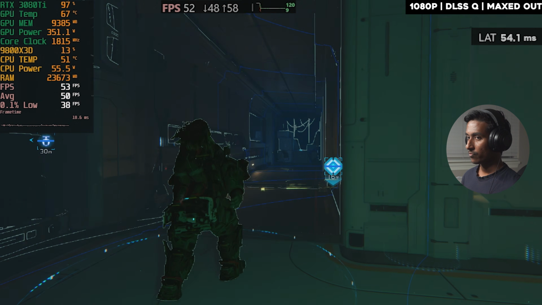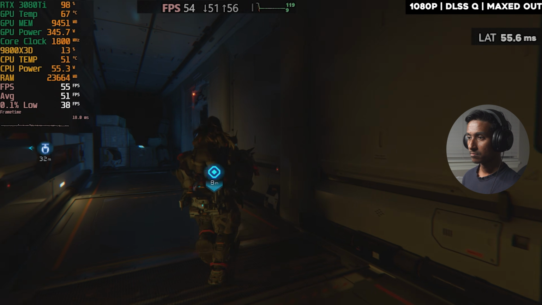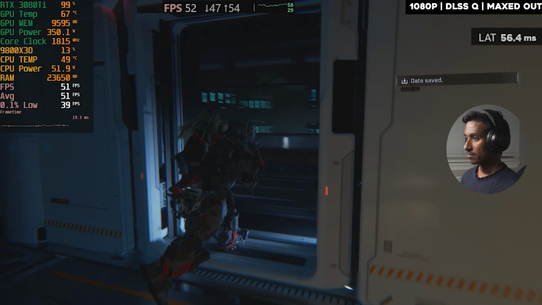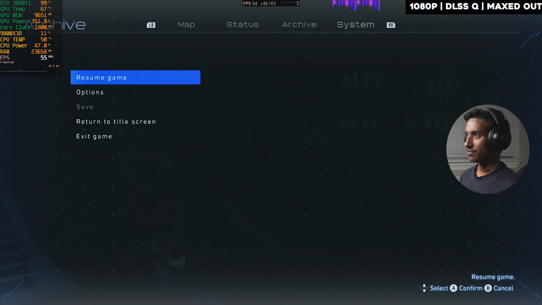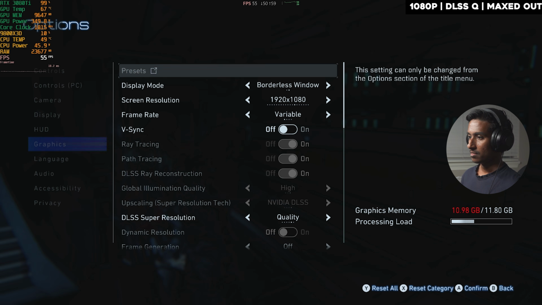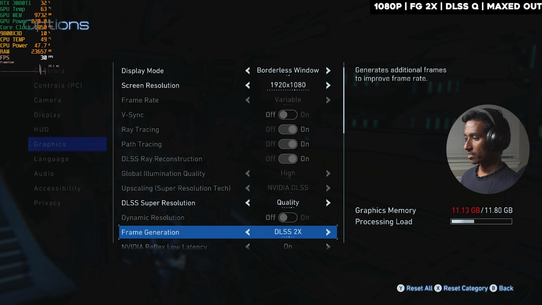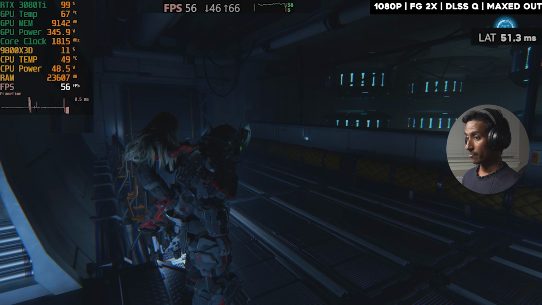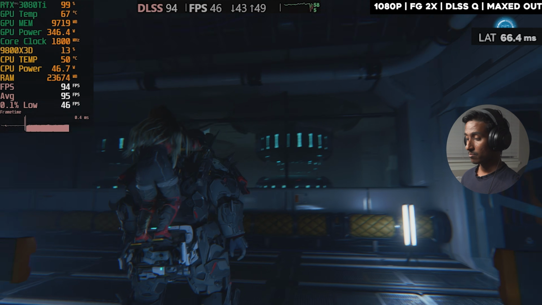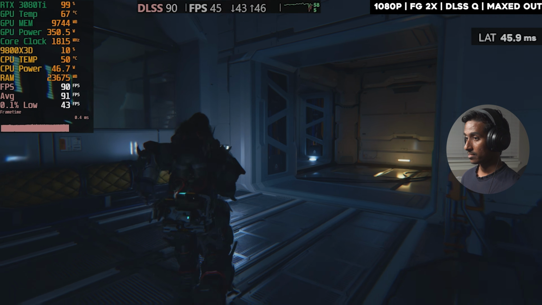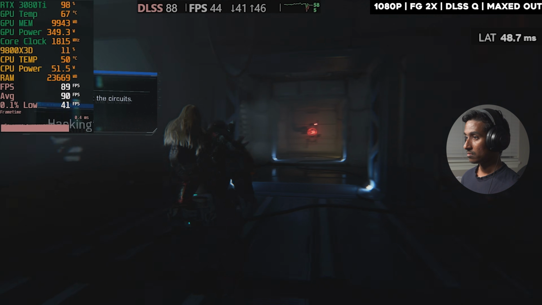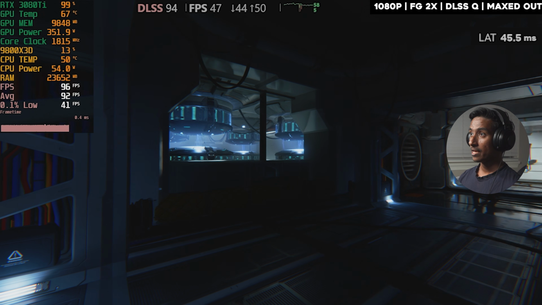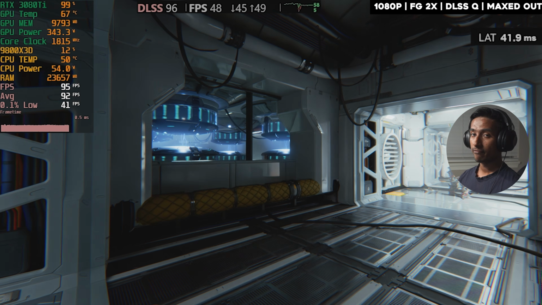You can scan with X. Okay, it's pretty good. Actually, you can play it like this and have some frame gen and you should be fine. You go to graphics, 2x frame gen, I think that should be enough. If you're playing on 1080p, this is more than enough. 90 FPS instantly. That's great, you know. So now it's upscaled from 48 FPS to 96.